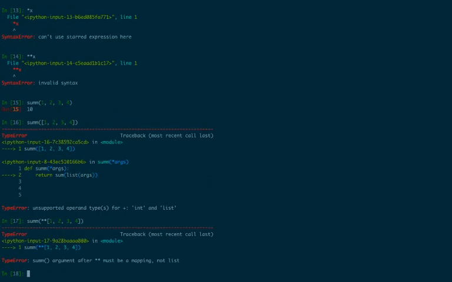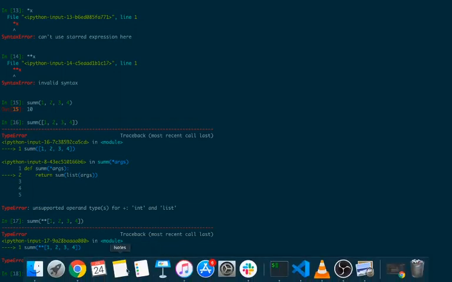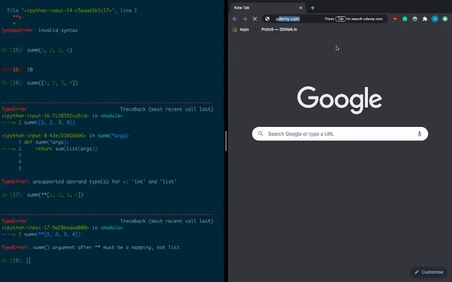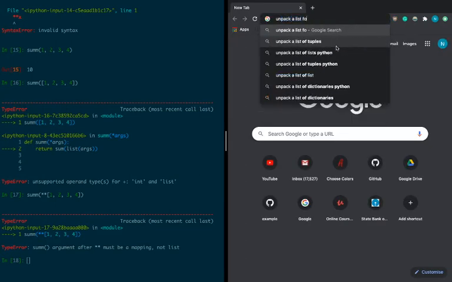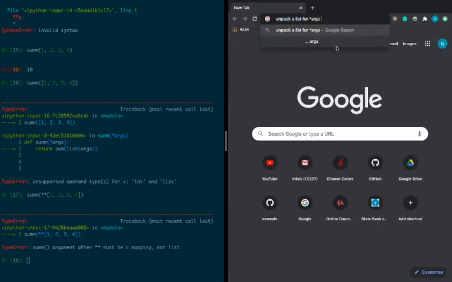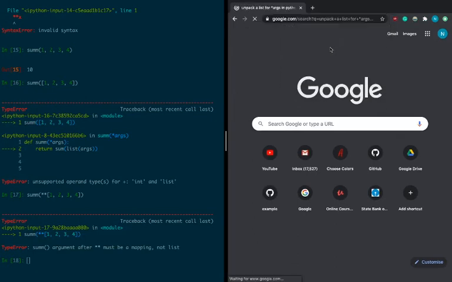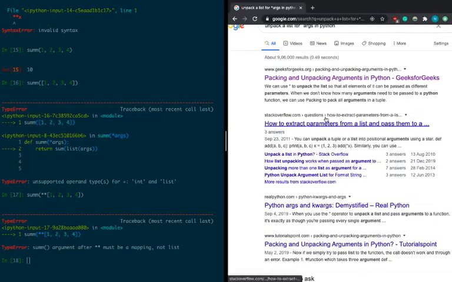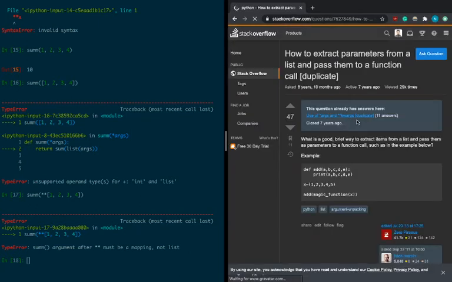Star. Unpack a list for args in Python. Also guys, this is how you should look up things.